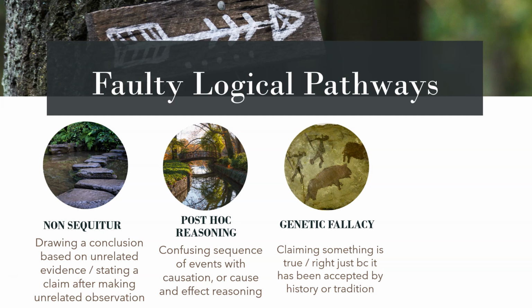So saying that something is bad or wrong or false just because it's new or just because it goes against traditions and norms is another way of using the genetic fallacy. Or saying that things are best and better and most right because they are new, because they are up to date, because they are recent. So the genetic fallacy can happen a lot of different ways.